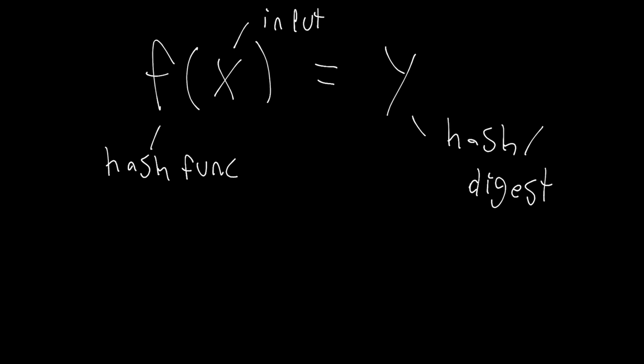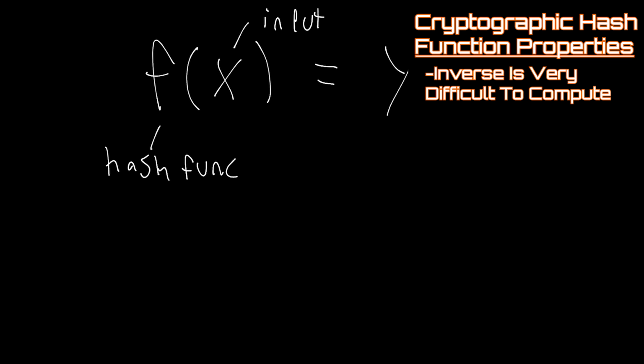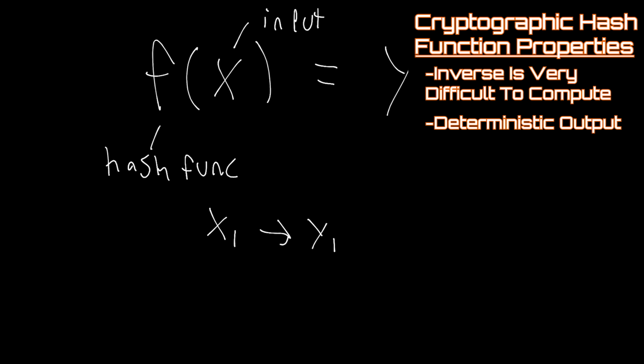So yes, theoretically, it may be possible to compute the inverse of an individual hash, but it would take such a long time that we just simplify things by saying it has no inverse. So moving on, the next property of a cryptographic hash function is that it is deterministic. That means that any input x1 always leads to one output y1. So second property, deterministic, again, meaning that one input always points to the exact same output.